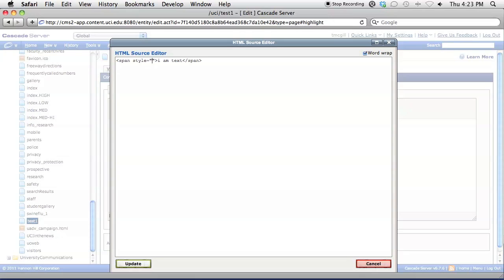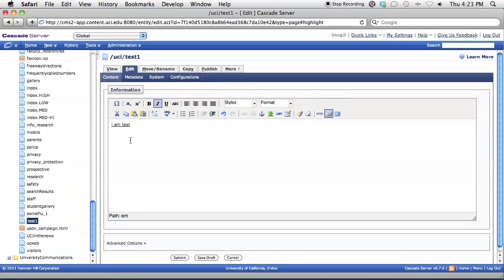So if you absolutely need to use it, you can use a style attribute to write inline CSS to define your text styling. So in this example, let's just say text-decoration: underline. All right, so if I want to underline the text, I can just type in the CSS right here into the value of the style tag, and then you can see the effect right here. Again, avoid this unless you absolutely need to use it.